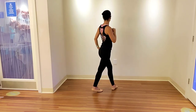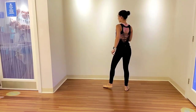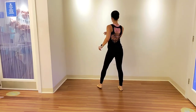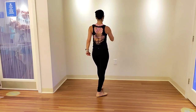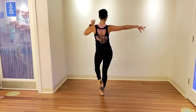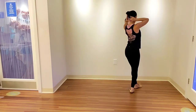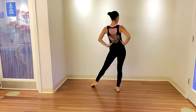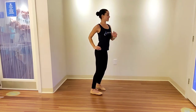Just the footwork, three, five, six, seven, and cross, two, we kick, five, and tap, seven, left turn, three, five, six, seven. All right, let's do it all together, five, six, seven, we go. One, three, five, six, seven. One, two, three, five, and six, seven. One, two, three, five, six, seven.